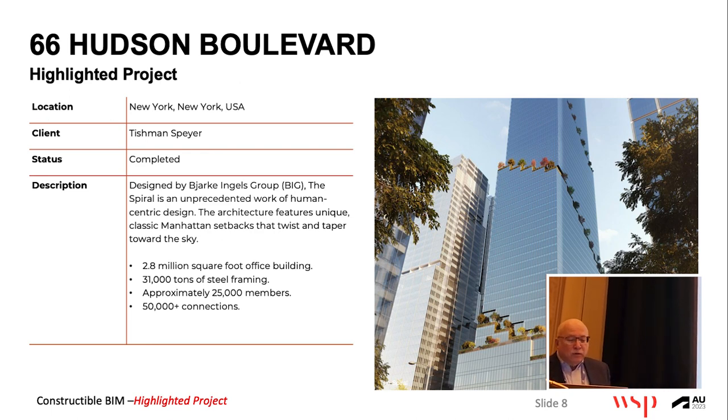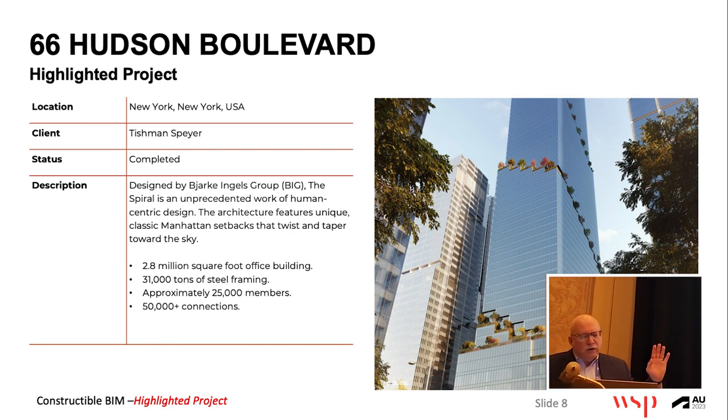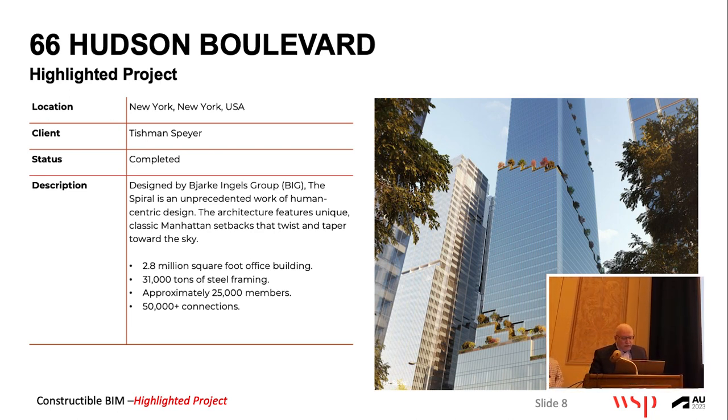So, I was talking about a particular project in New York City. I don't know if any of you know the buildings that have gone up in New York, but this is called the Spiral. It's roughly 2.8 million square feet. It's a big building, 31,000 tons of steel without connections and more. 25,000 members, 50,000 connections. Obviously a big job. And nice job with all these terraces, complicated job. Let me show you a little more about it, and then I'll tell you how we dealt with this.